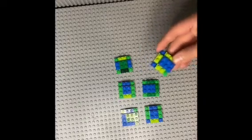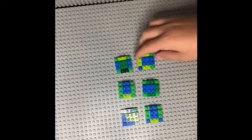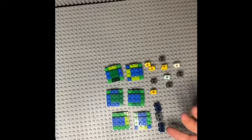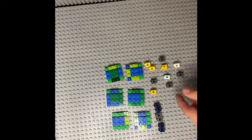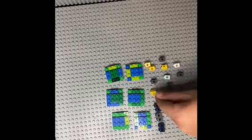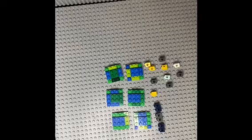Once you have done this process 6 times, you can start assembling the globe. Feel free to pause at any time. To build the globe, you need to use these SNOT bricks. I didn't have enough 1x2s, so I had to improvise and use 2 1x1s. You can do whatever you need to do to make sure you have the right amount of bricks.